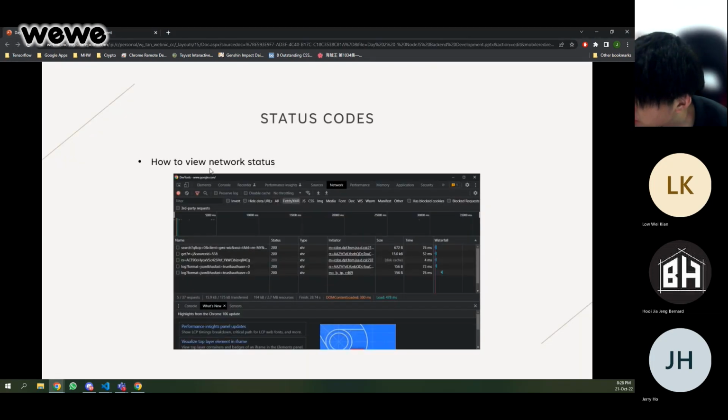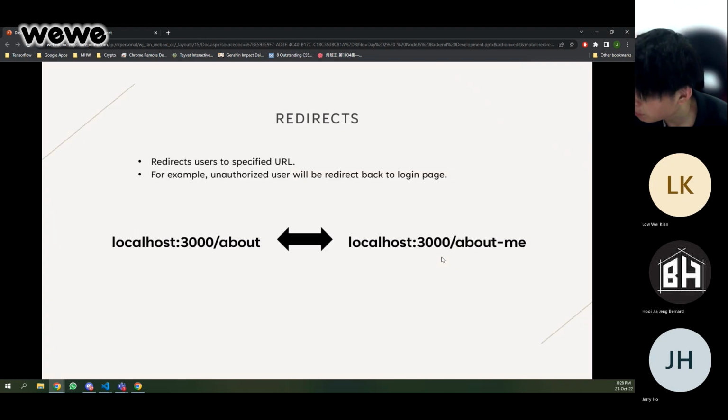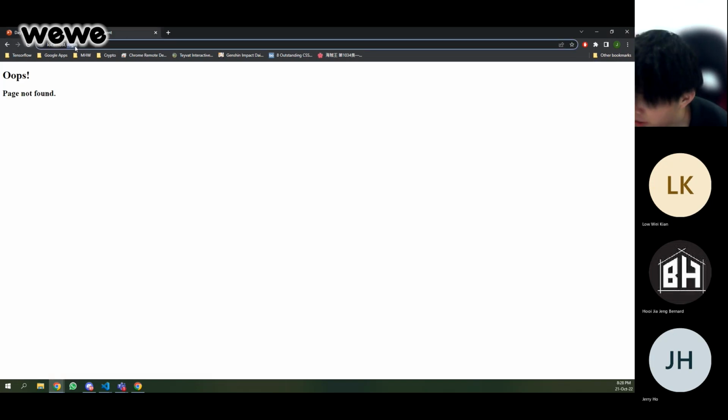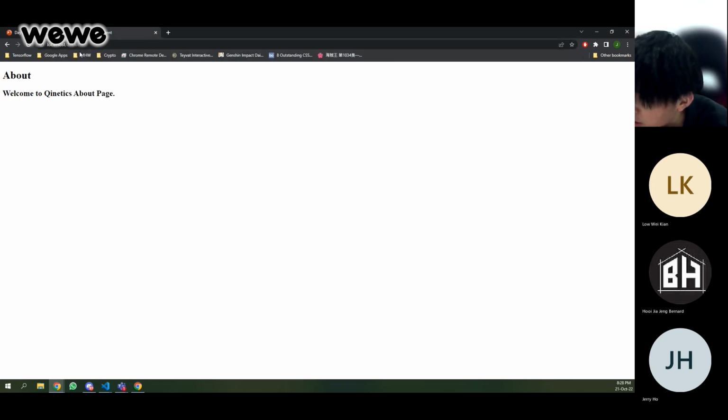Let's continue back. We'll talk about redirect. What if you want two URLs, for example about and about-me, that share the same HTML? To explain, when you type slash about, it comes to the about page.